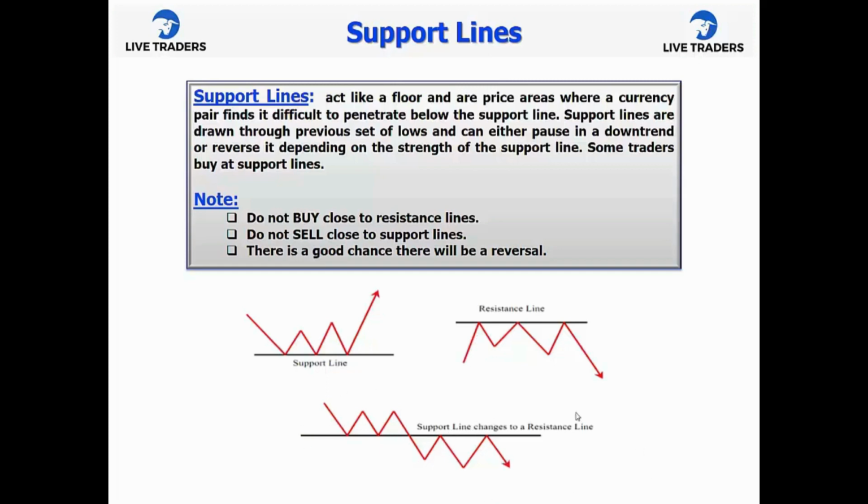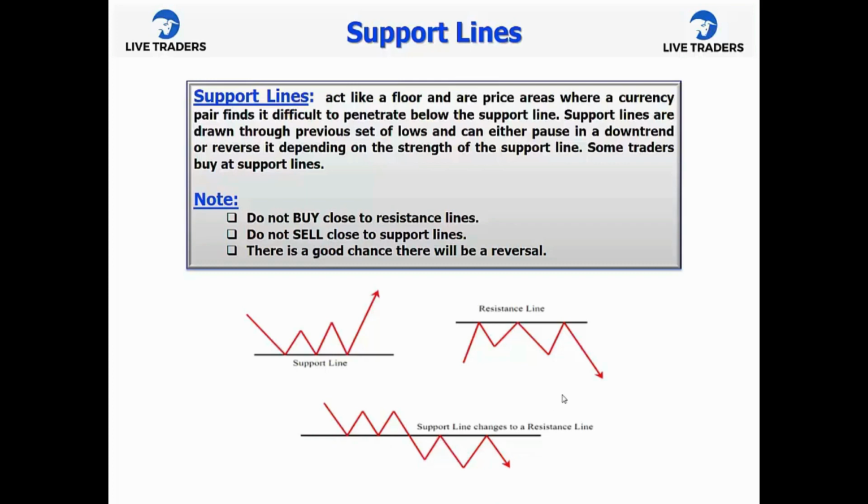So you can even flip this pattern. If this was resistance here, and price broke above resistance, on the way back down that will become support. We just covered that in an earlier chapter. So if this is our level 1 support, now if support breaks, on the way back up it becomes our level 2 resistance.